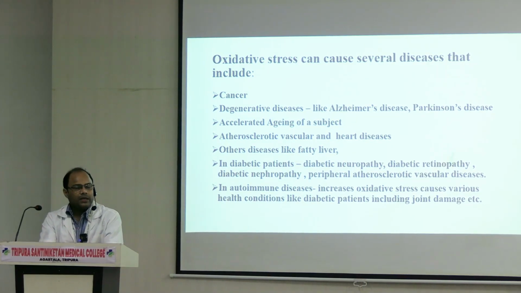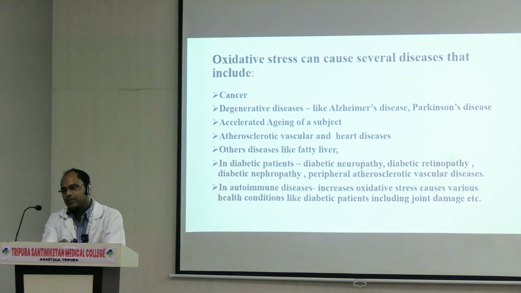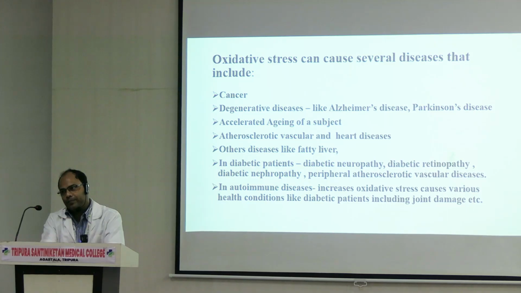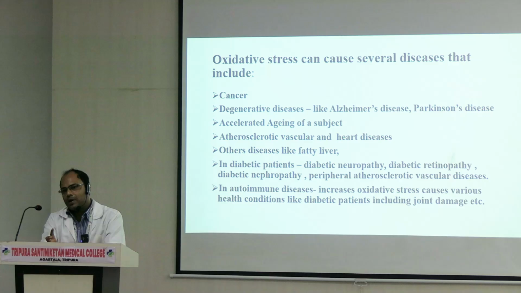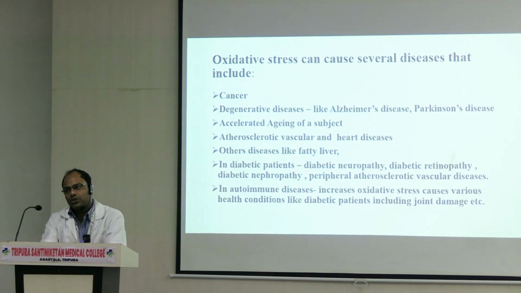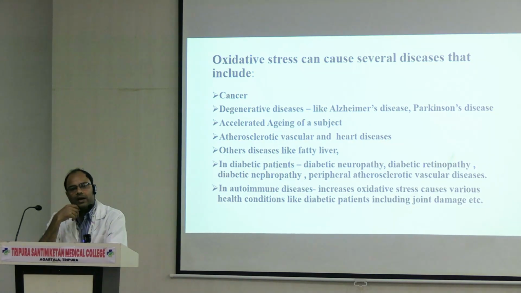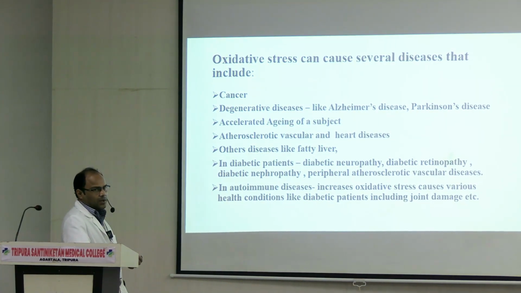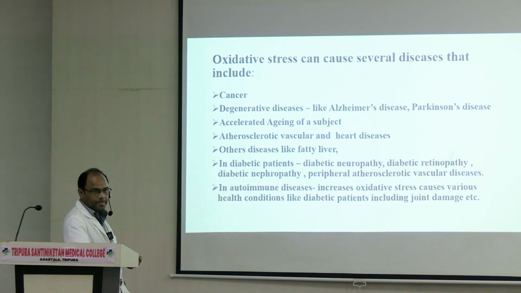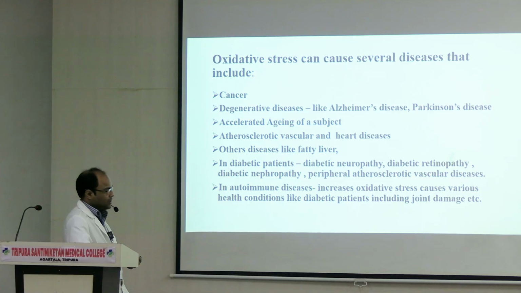There they deposit. After that, macrophages come and want to destroy them, forming oxidized LDL. This oxidized LDL causes building up of plaque inside the blood vessel, eventually causing blockage of blood flow, especially in the heart, the coronary arteries. Ultimately it causes heart attack. Another disease is fatty liver. This is because of oxidative stress to the liver.